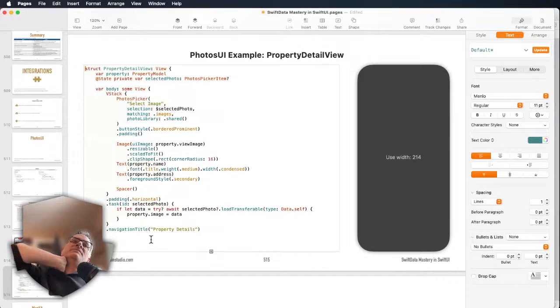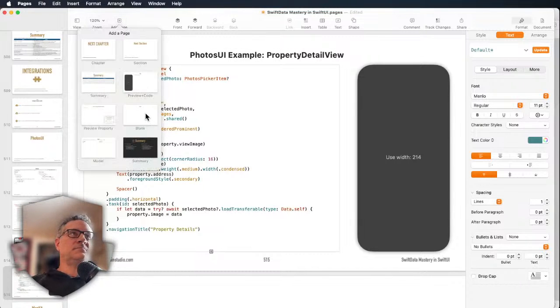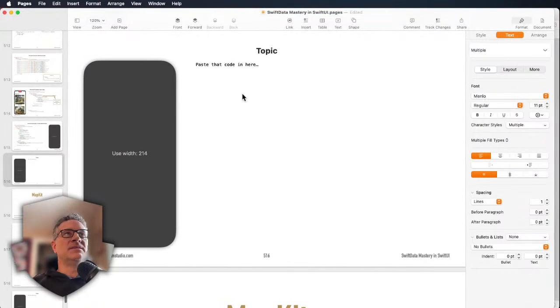So we'll probably have to put the preview on a separate page, just so I can show them how you can use the model container and how you can fetch one record and then pass it in to the subview to mock it out and display that information. So here's how you do that. We're just going to add another page. And another one of these pages here.